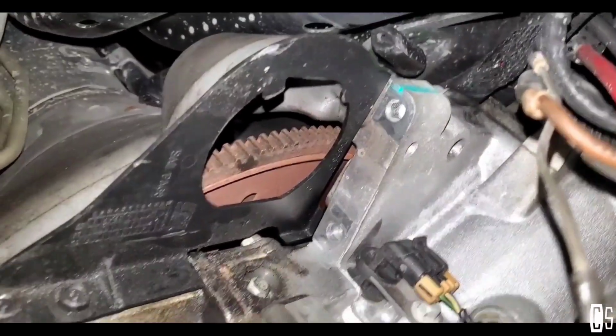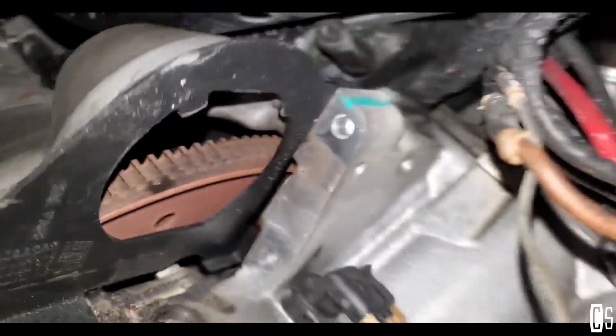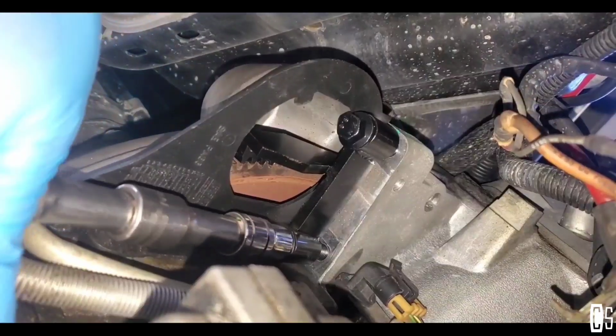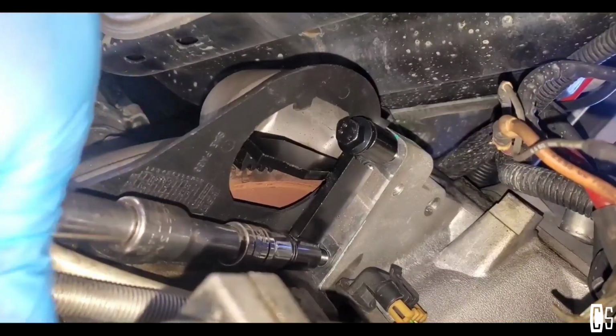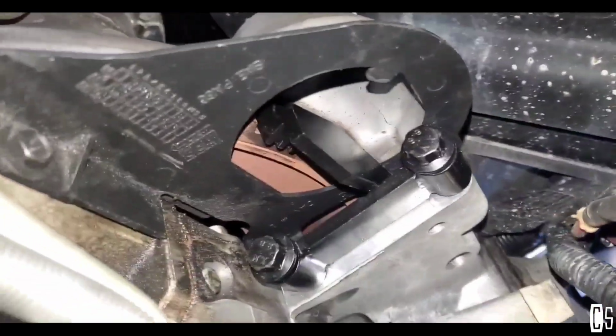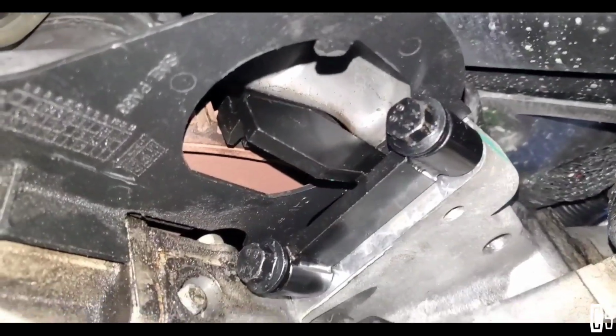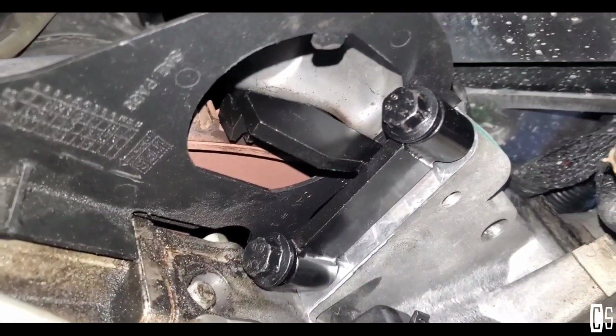All right. Flywheel's right there. I just need to put the tool to hold the flywheel. Alright, so the flywheel holder is installed. I'm ready to go to the next step, which is starting bolting the Harmonic Balancer.